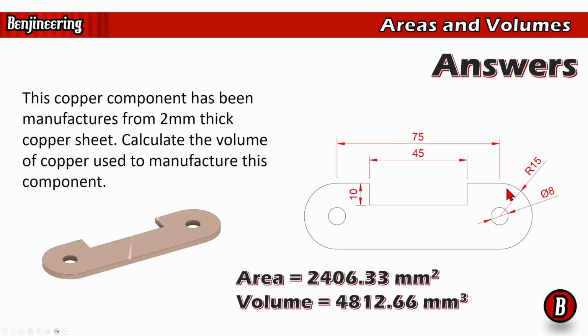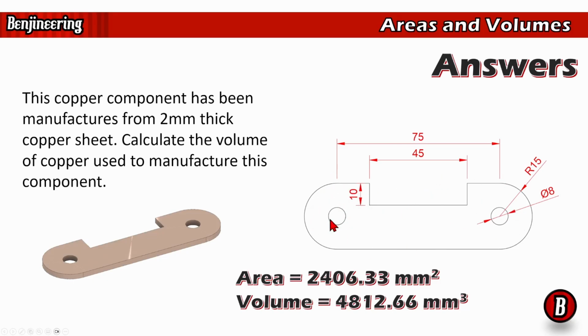And then pi r squared to work out this semicircle. Now I'm not going to divide it by 2, as you would think, because there's one over here. So if I just do pi r squared, it works out this one and this one. So the radius is 15. So I'll do pi multiplied by 15 squared, gives me the area of this semicircle and this semicircle. Okay. Right. Next thing to do then is to take away this area. So I worked out the rectangle in the middle and the two semicircles.